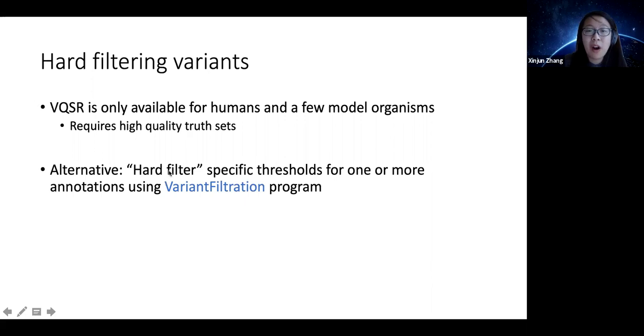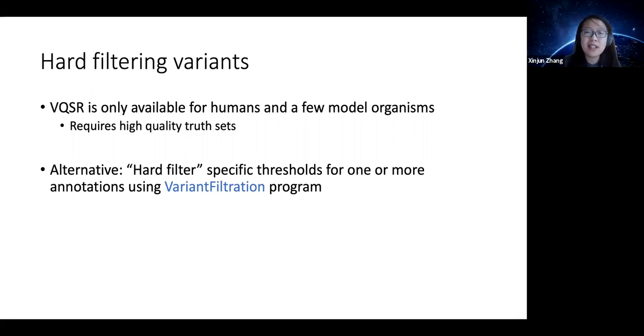But it's called a hard filter because we just simply say, like, say we want a quality score to be less than 30. That 30 is a flat threshold. We can change that to 40, to 10, to 100, but either way, that is just one specific number. So it's not as flexible and well-tuned as a machine learning model, but when that is not applicable for your own research, hard filtering is one way to go.